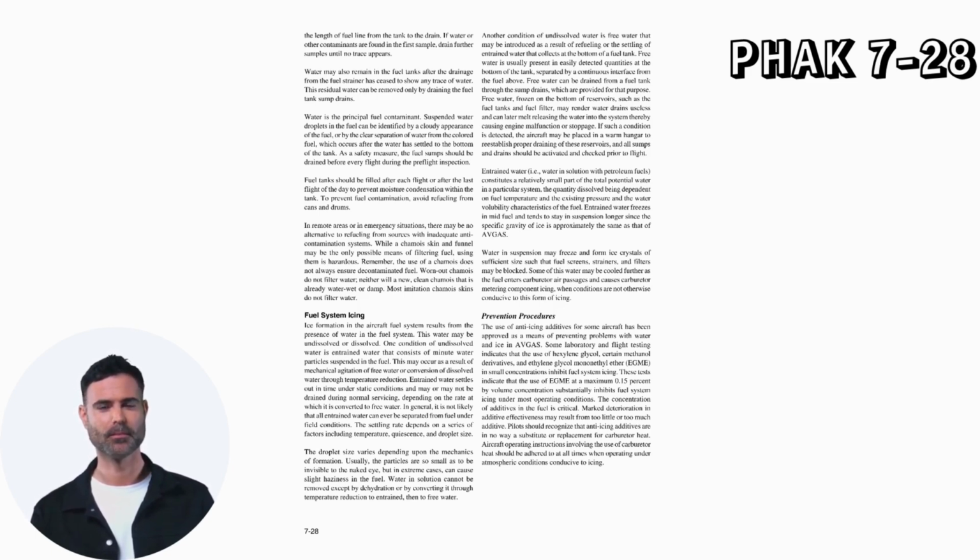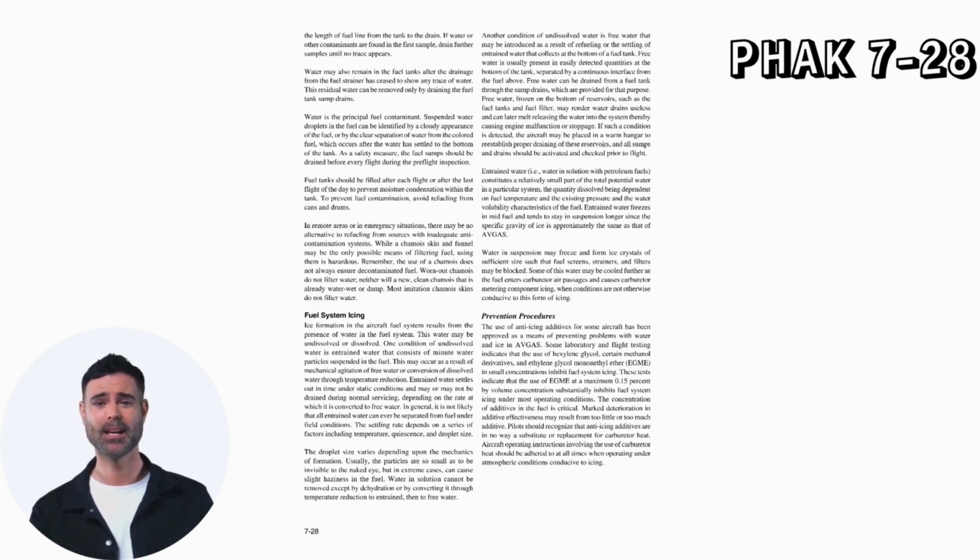Prevention procedures. The use of anti-icing additives for some aircraft has been approved as a means of preventing problems with water and ice in AV gas. Some laboratory and flight testing indicates that the use of hexylene glycol, certain methanol derivatives, and ethylene glycol monomethyl ether (EGME) in small concentrations inhibit fuel system icing.